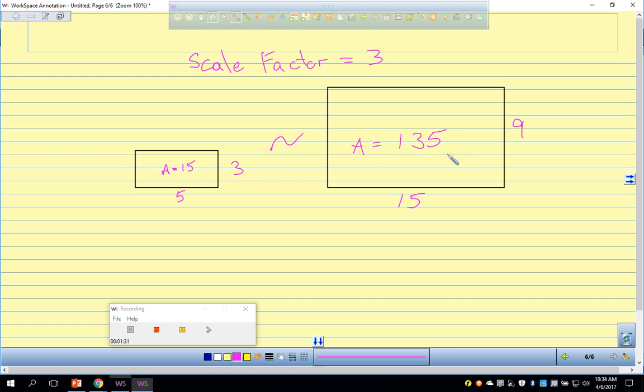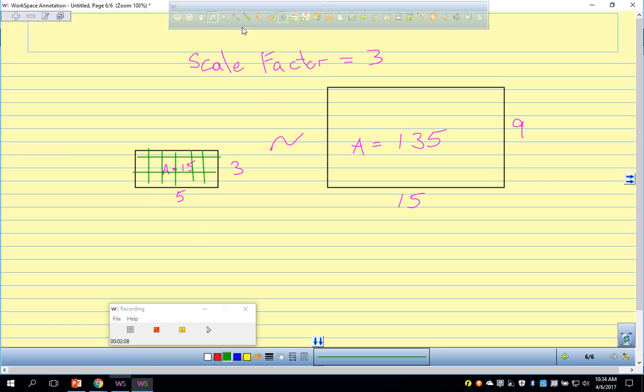So even though you're just multiplying the sides by 3, the area is getting 9 times as big. What's another way I can come up with that number 9? Where does that 9 come from? Well, if you think about it, if this is 5, I have 5 divisions, 1, 2, 3, 4, 5 squares this way, and 3 going this way, I have 15 squares, right?